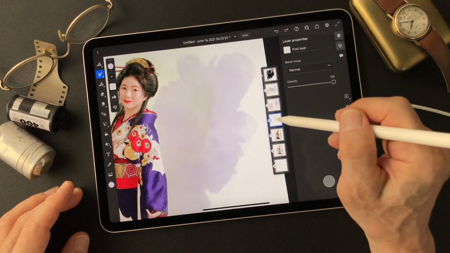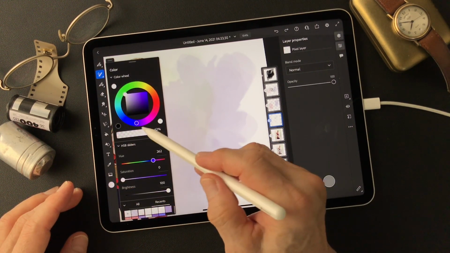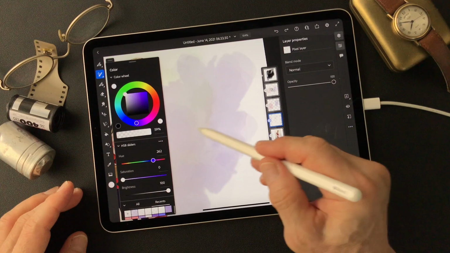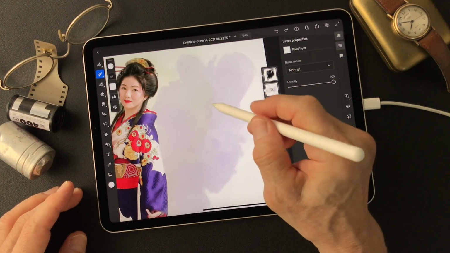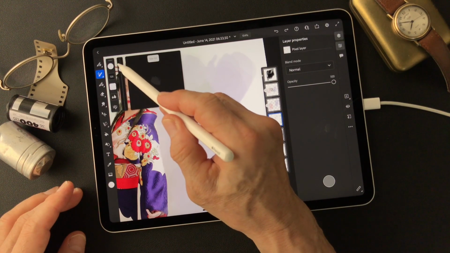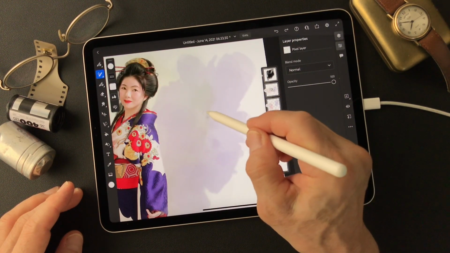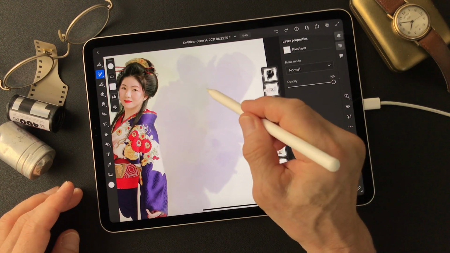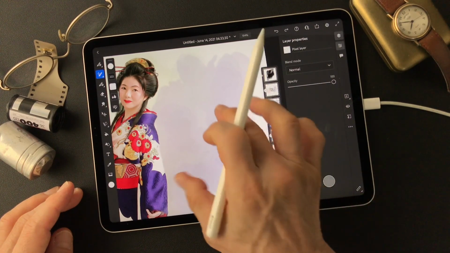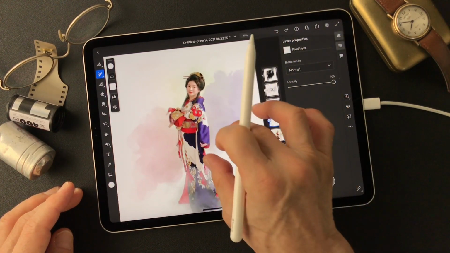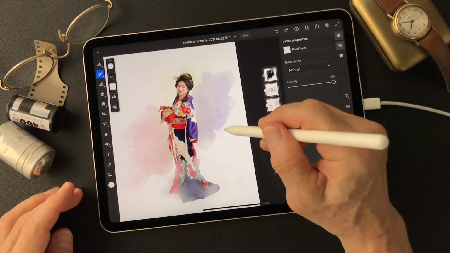So I'm gonna put the water, white, pink, to here too, on this layer, which is a little bit bigger, and lots of water. Let's see. Okay, that's good now.